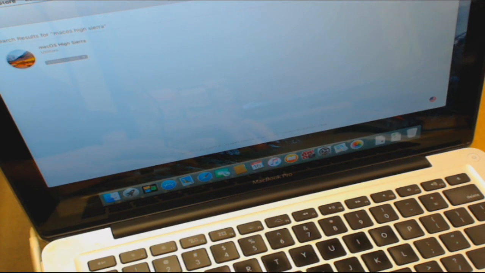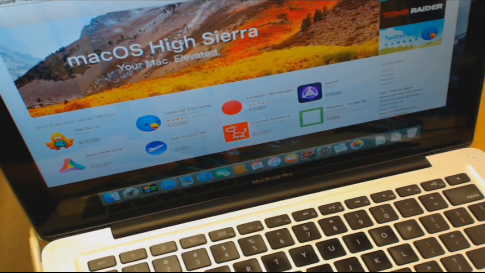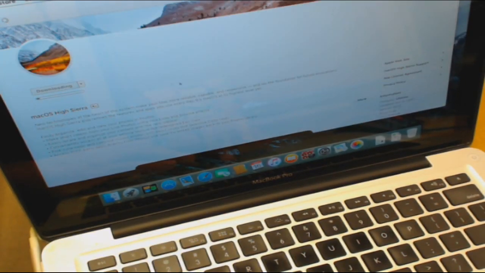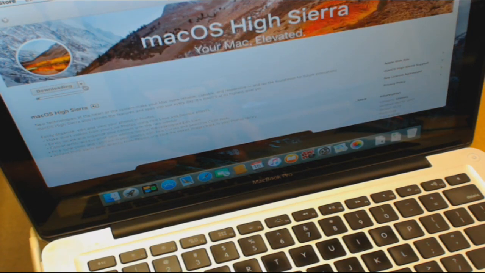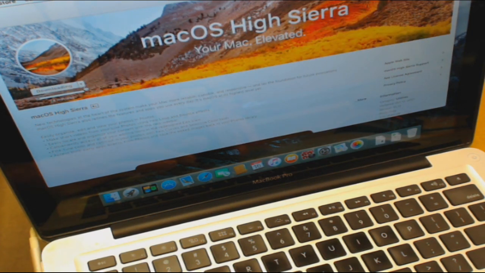Yeah, it's busy downloading. Oh, there it is. We can click on that. Okay, there we go. There's what I wanted. I want at least some kind of progress indicator. I don't care what it is.